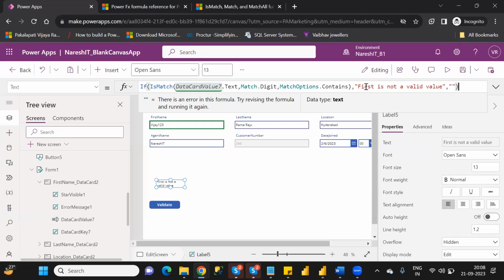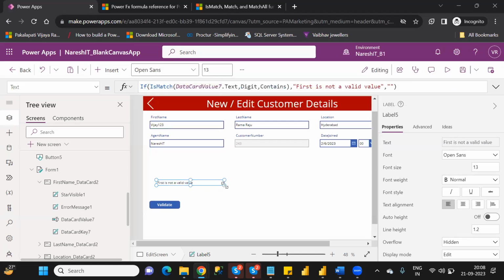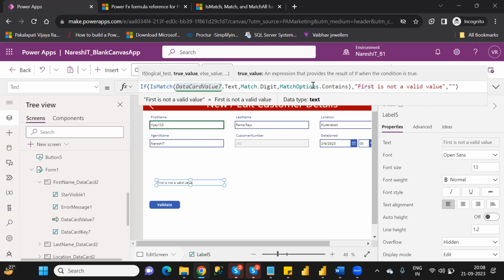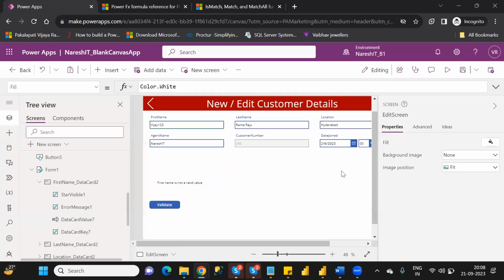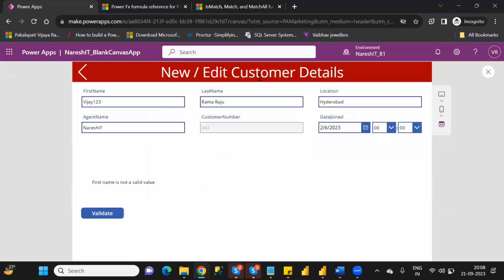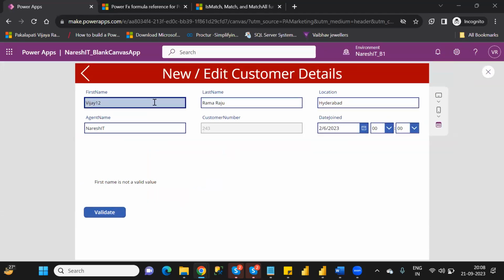See here, close it. Now see. First name, first name is not a valid value. Now I'm running the application again.